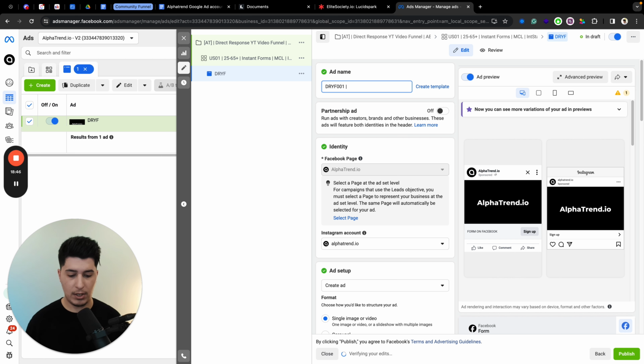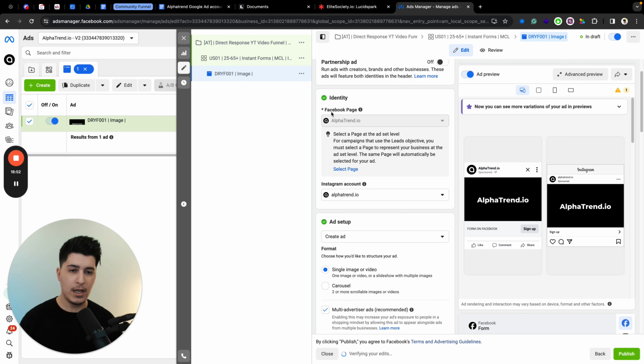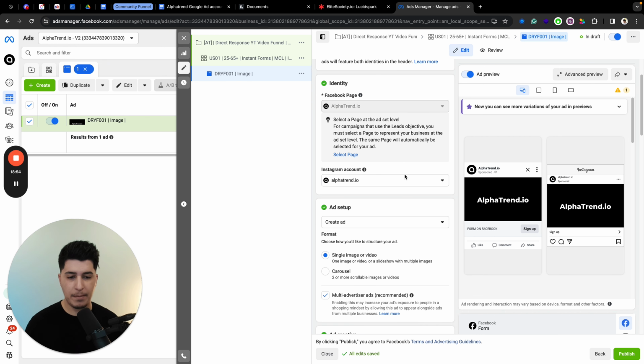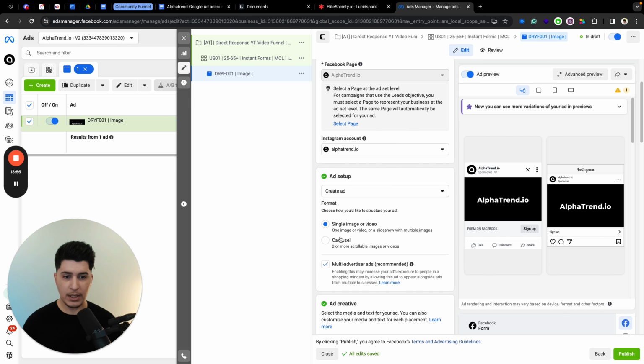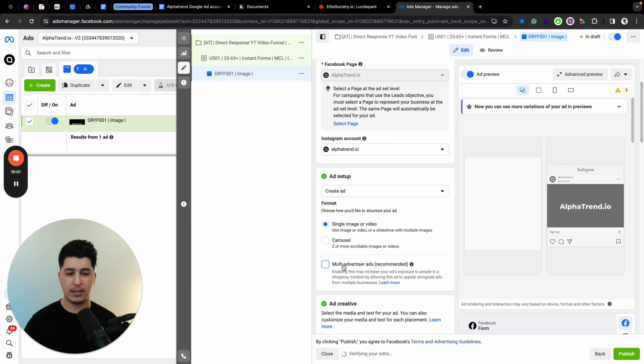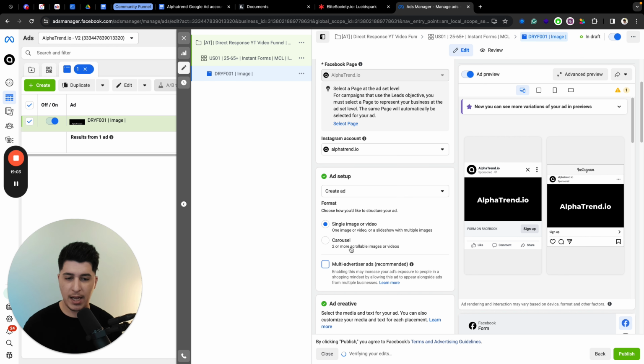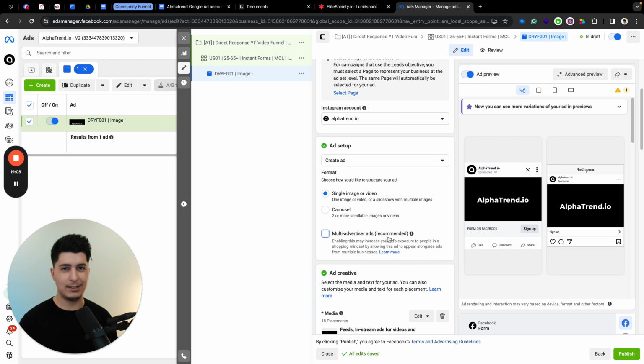And now let's say it's an image, and then I would add here at the beginning of the copy. So you select a Facebook page, Instagram account, and now you can, I like to untick this. I don't like to see my ads next to other people's ads. It's like almost like I'm competing. You don't want to compete, you want to dominate.